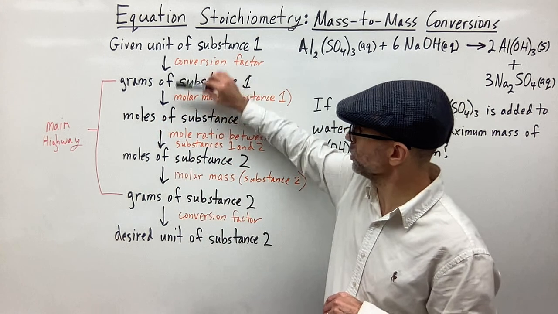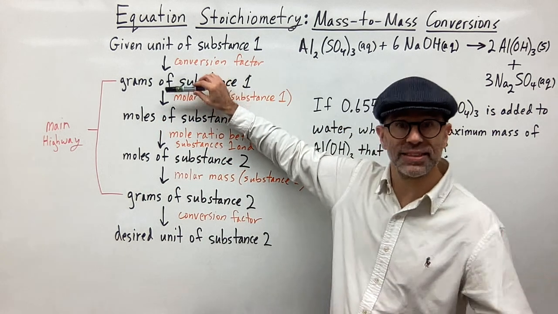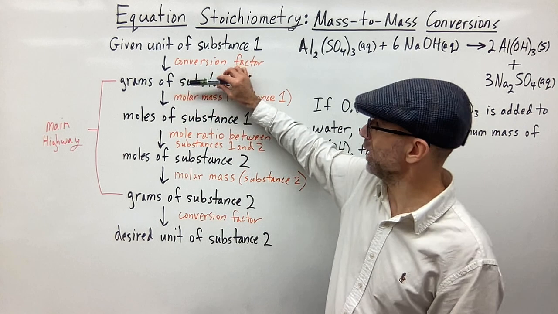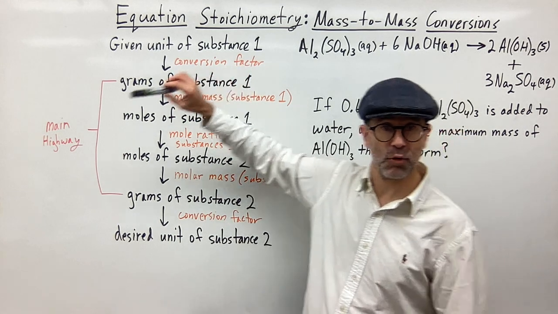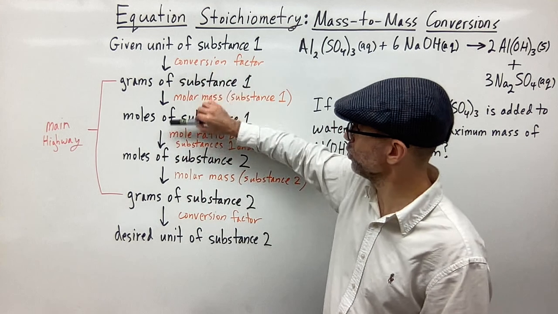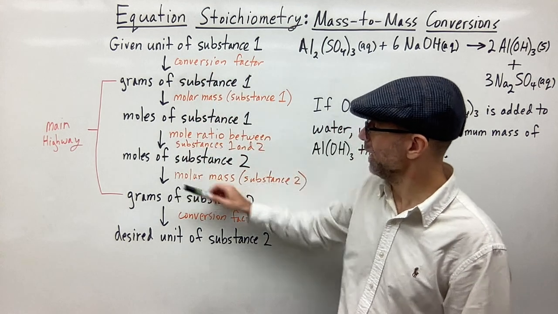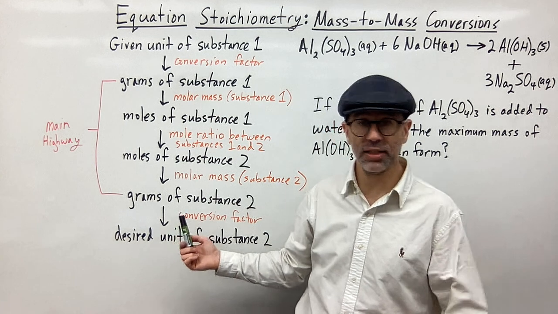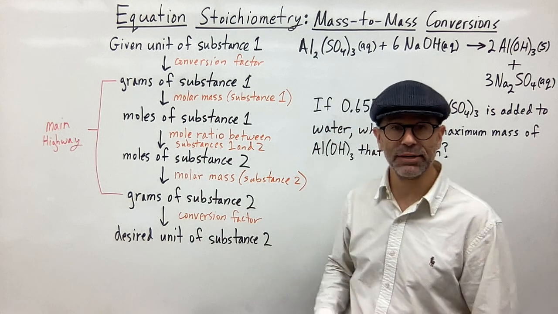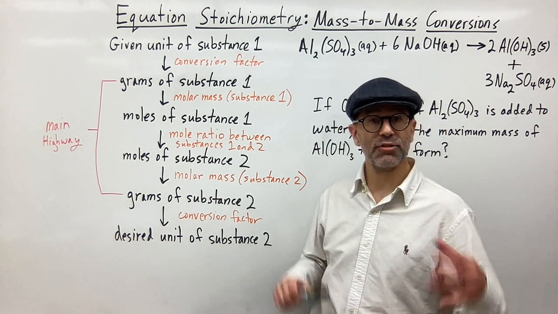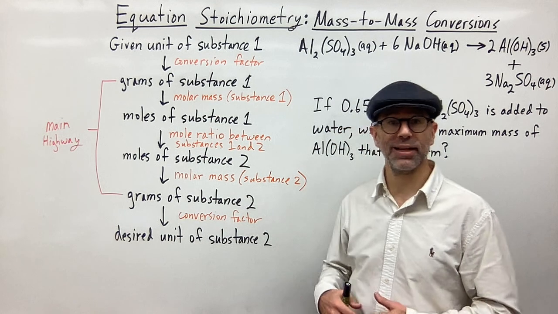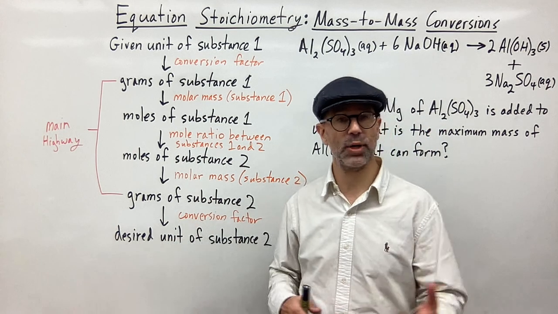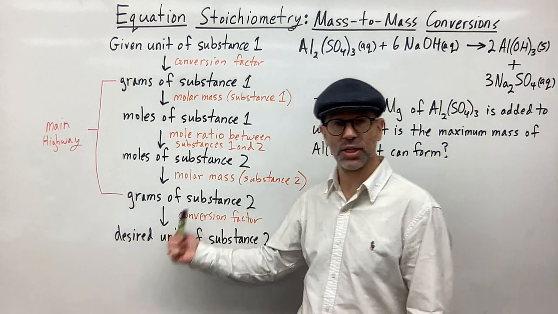So you're going through your steps or your destinations on the highway, on your road to wherever you're going. If I'm going to push the analogy of a road map, you're going through your destinations on the main highway, and if they're asking for grams, you're done. You've reached your destination. If they're not asking for grams, if they want something beyond grams, like micrograms or megagrams, then you've got to do some extra conversion factors.